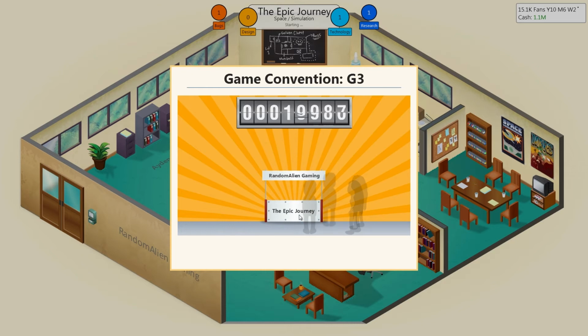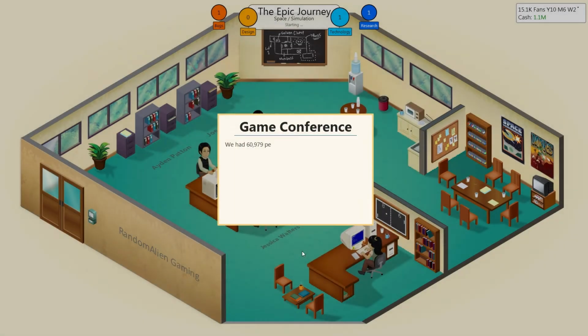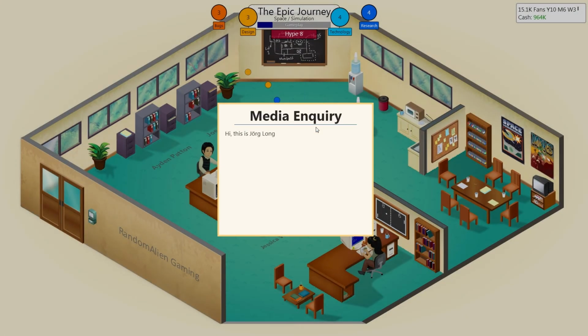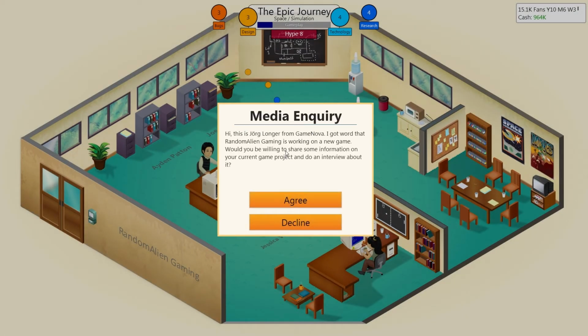Oh, we've also got game convention. That'll give us a little bit of hype for our new game. How many are we going to get? I think we got 52,000 people last time, so another 8,000 people is not to be sniffed at. One day we'll make it to the top 100. We've already got 7 hype for our game. That's pretty good.